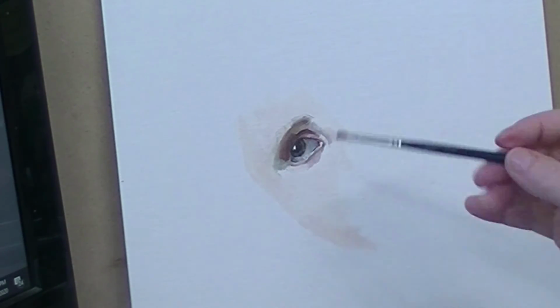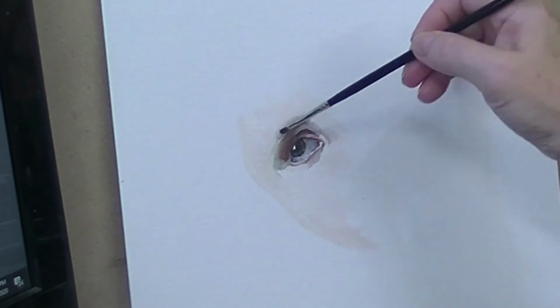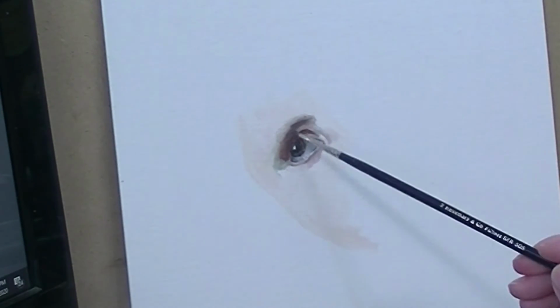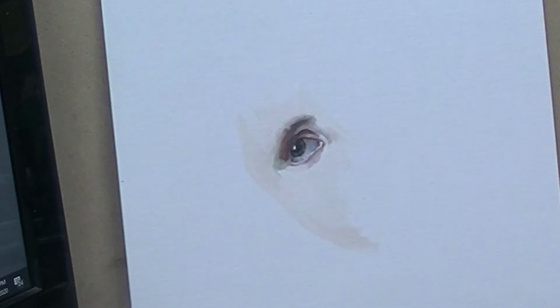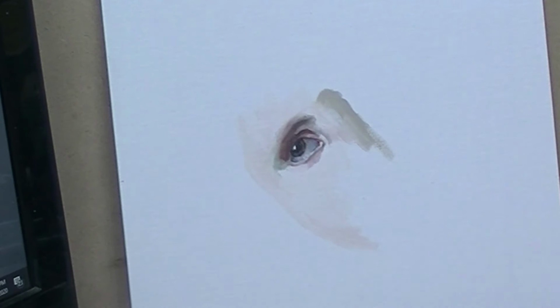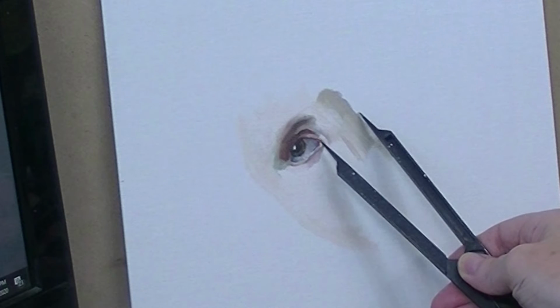So here's another excerpt from Richard Schmidt's book, A La Prima 2. He says he tries to paint each little shape on his subject as carefully as he can from the start. He says he does it in as finished a way as possible. He uses each correct color shape to guide him in the painting of all adjoining shapes. He builds his picture in this way, like laying bricks from a single accurate point, painting outward from that center until he has the painting he wanted before him.